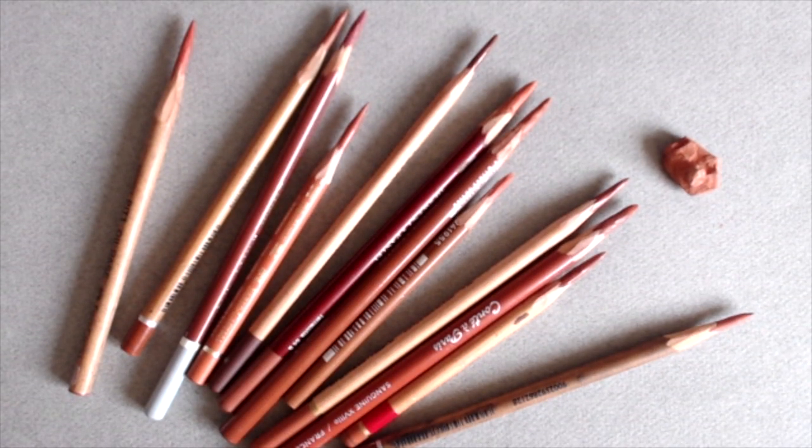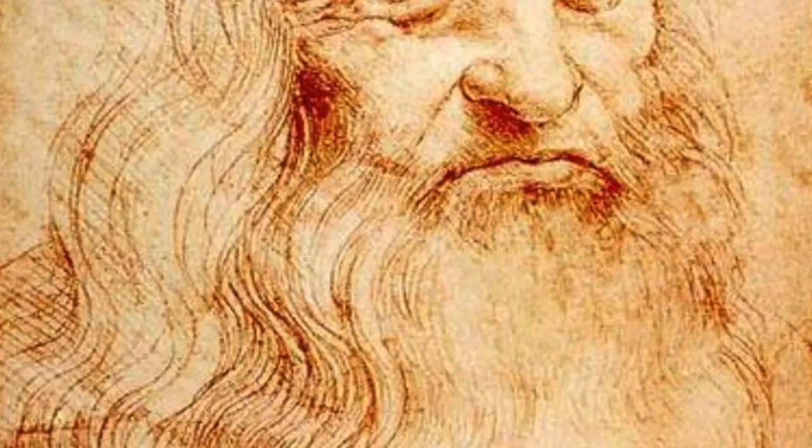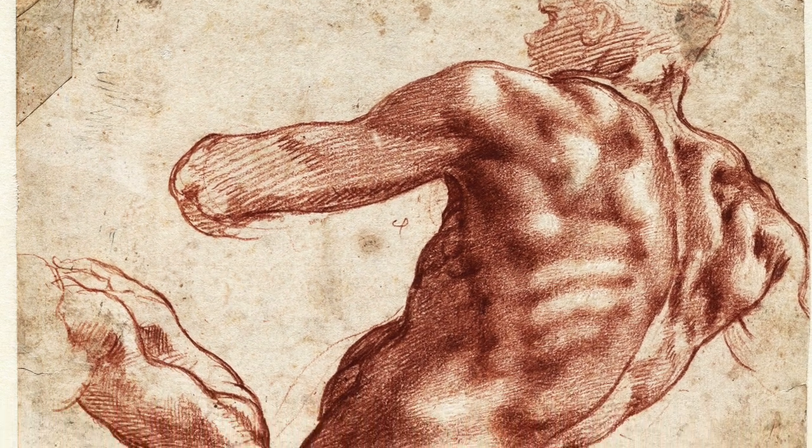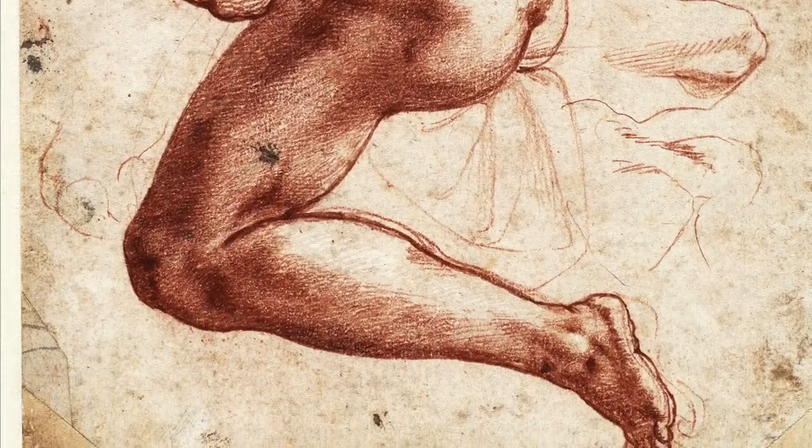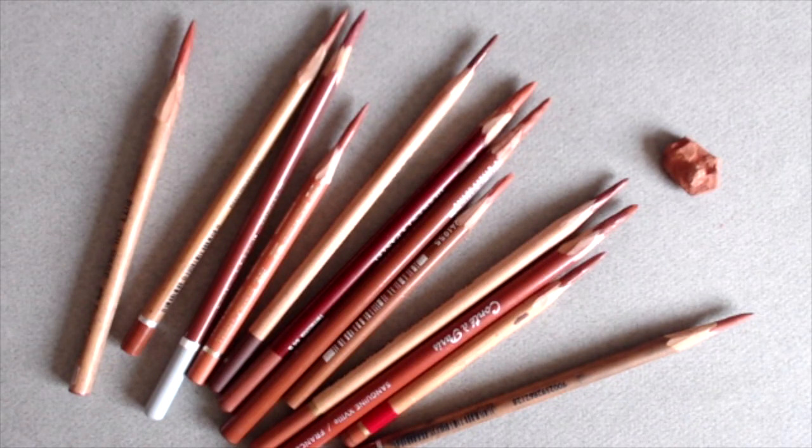In the early Renaissance, red chalk was called Sinopia and initially used for making underdrawings for fresco. One of the earliest artists to make full use of the possibilities of red chalk as a drawing medium was Leonardo DaVinci. It was brought even more into prominence by Michelangelo, who used it in his many studies for the Sistine Chapel. By the middle of the 16th century, it was one of the most widely used drawing mediums in Italy.